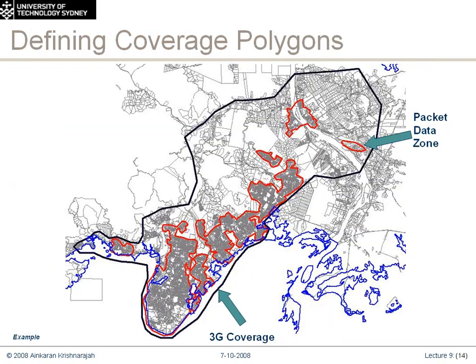So if we take a real example, this is a real map from an actual city for an operator, and the black polygons were defined as the total area of 3G coverage, and so anyone within that black polygon will receive a voice service and 64 kilobits of data. But if they wanted to pick up high data rate services, they'd really need to be within the red areas. Generally speaking, operators don't publish this type of detail, although they're starting to now, where they give people a bit of an idea of where the data speeds are.